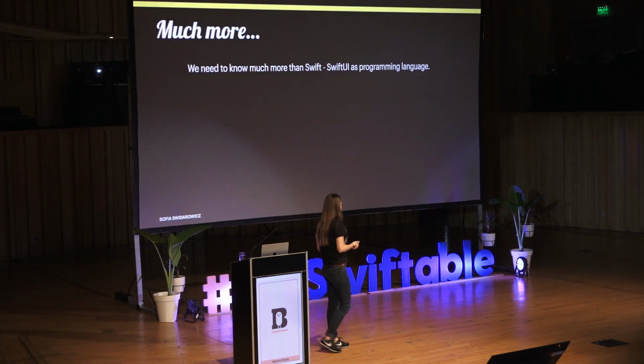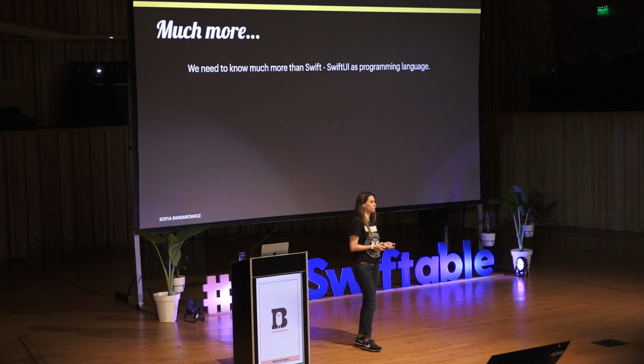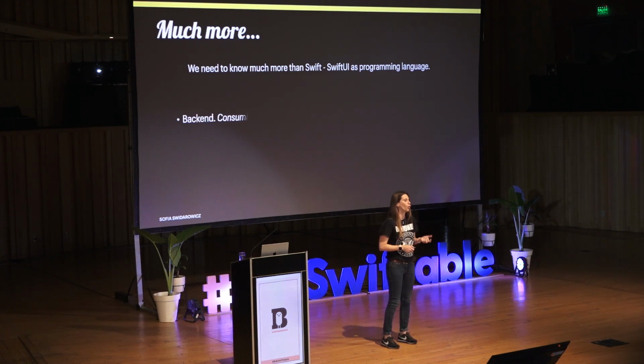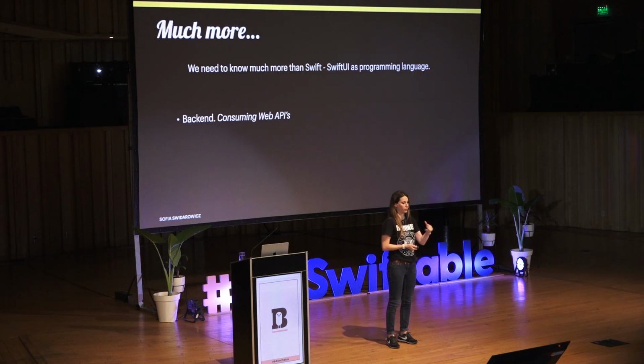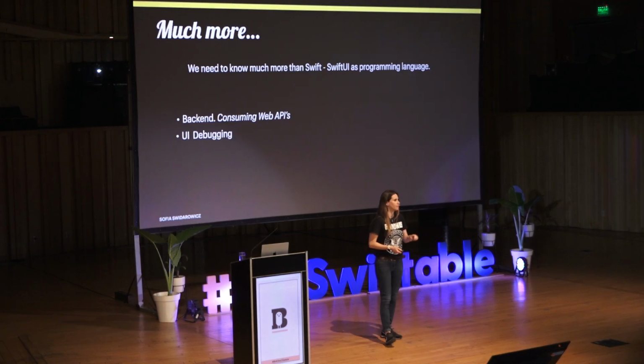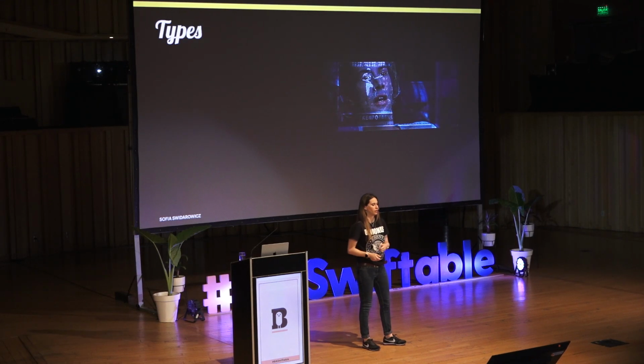Because, in general, we work programming applications, mobile ones with Swift, SwiftUI, and so on, UIKit. But generally, we need to know a little bit more, and we need to work with more things regarding mobile. For example, consuming web APIs, debugging UI. We need to know also command line tools because they are awesome. We need to know about Git, continuous integration, and so on.